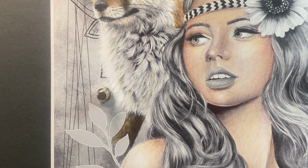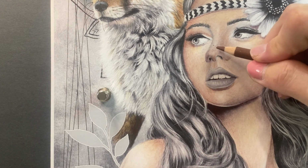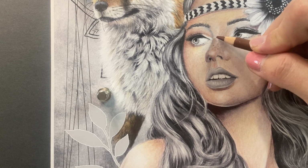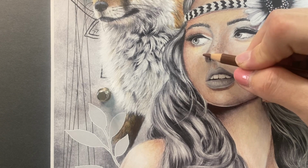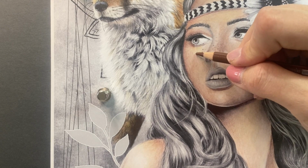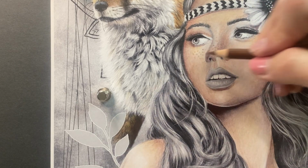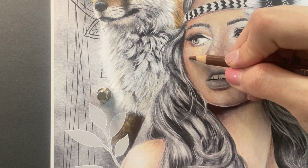Okay, I'm gonna add some freckles and then I want to add some purples too. Yeah, she's a lot tanner than my first girl. Okay, burnt sienna. My pencil is not super duper sharp because I want the freckles to be soft. Them to have that soft edge.